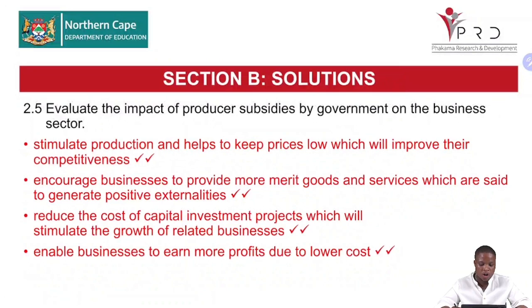It reduces the cost of capital investment projects, which will stimulate the growth of related businesses. It will also enable businesses to earn more profit due to low cost of production. So with subsidies, it assists businesses so that they produce more, and then they will produce more merit goods. Their cost of production will be less, and then they will be producing at a lower price as well.